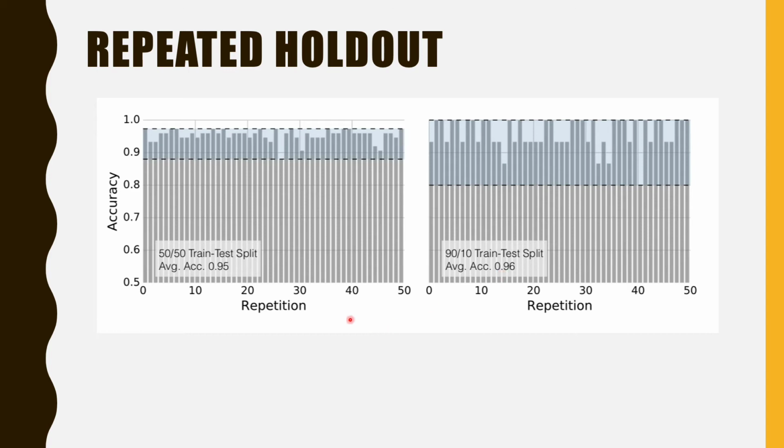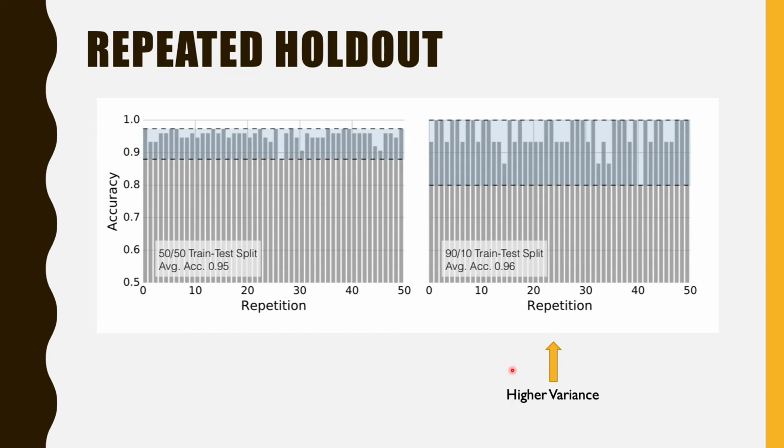Now this figure demonstrates two of the points that were previously discussed. First, we see that the variance of our estimate increases as the size of the test set decreases, okay? We have higher variance when our test split is decreased. And second, we see a small increase in the pessimistic bias when we decrease the size of the training set.